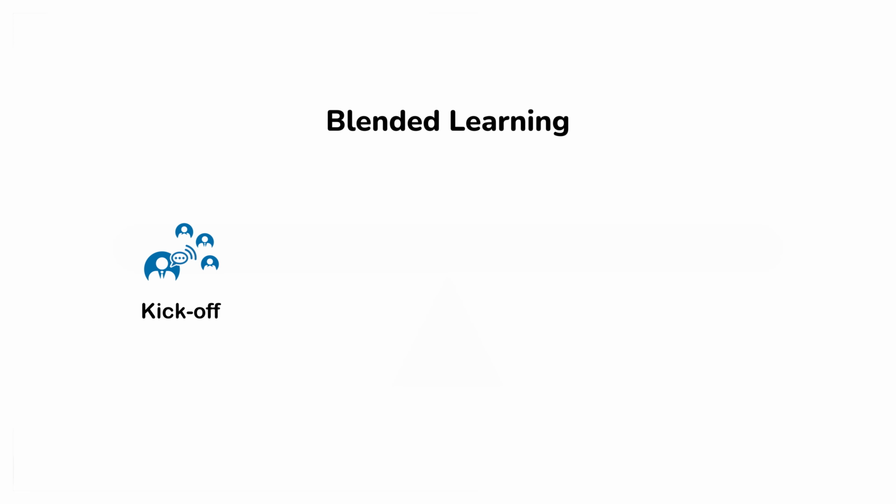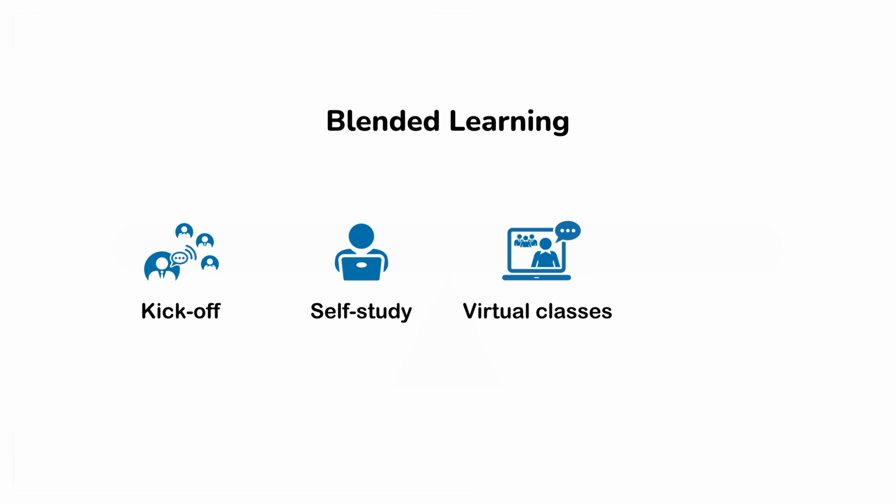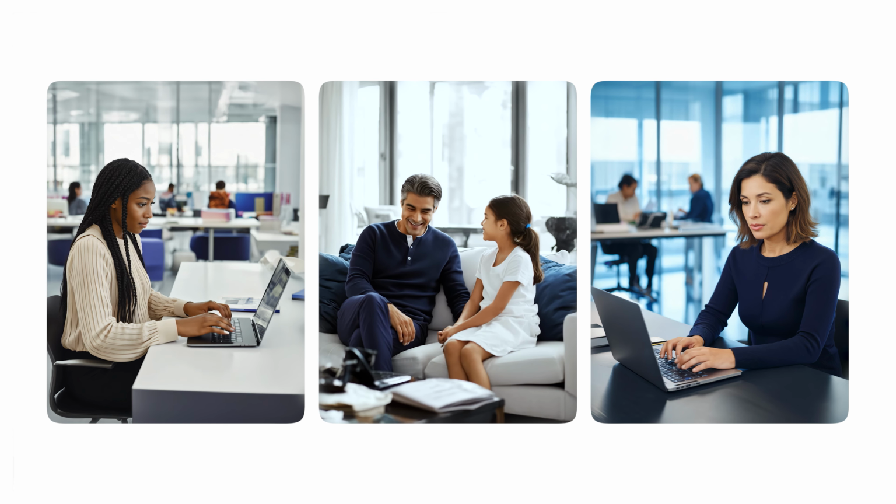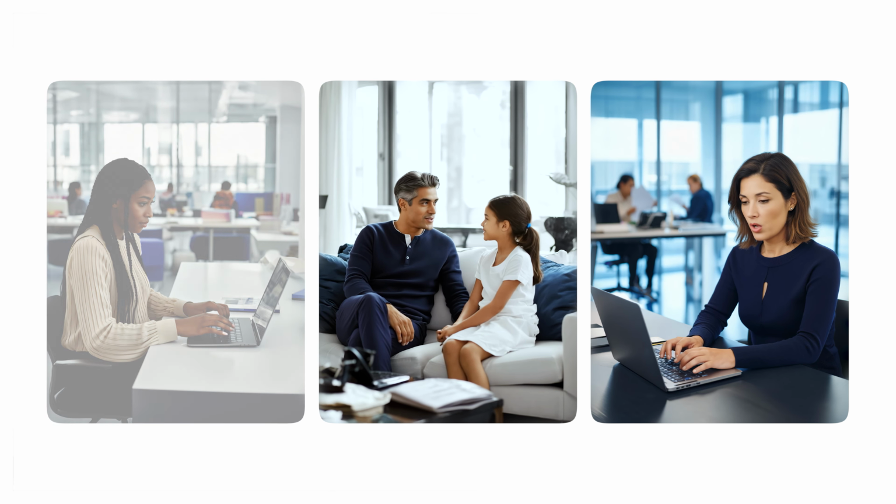Using these insights, Maya chooses blended learning for the university's new health science program. This learning organization combines a short online kickoff session for orientation and group building, asynchronous self-study modules with videos, readings, and quizzes, regular virtual classes for case-based discussions, and occasional on-campus workshops for practical skill development and team collaboration. This learning organization allows students to balance study, work, and family life while staying connected to instructors and peers.